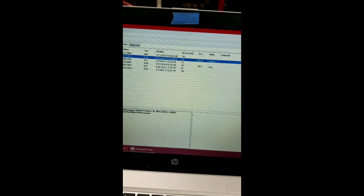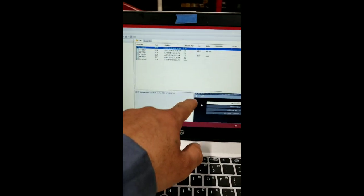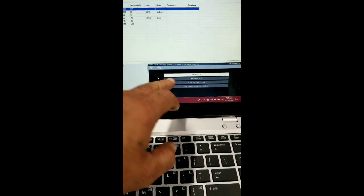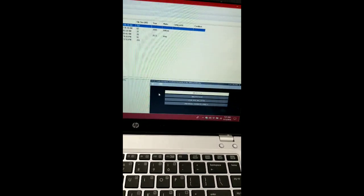But as you can see, let's say I click on this, for screenshots I've got a little demo picture that I took for this video. It's got this little viewer window down in here for regular pictures. So if you had a whole bunch of screenshots, you could flip through them quick. You may have a whole bunch for one car, and you're trying to decide what you want to use and what you don't.